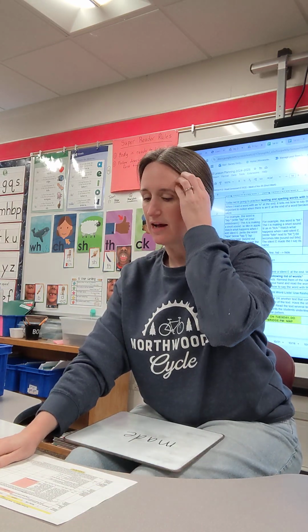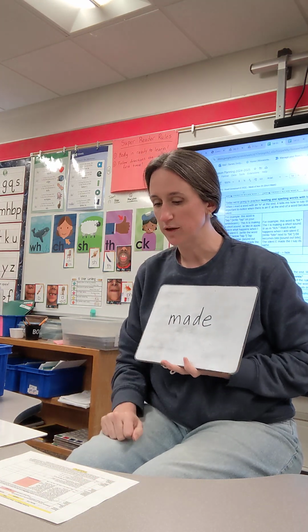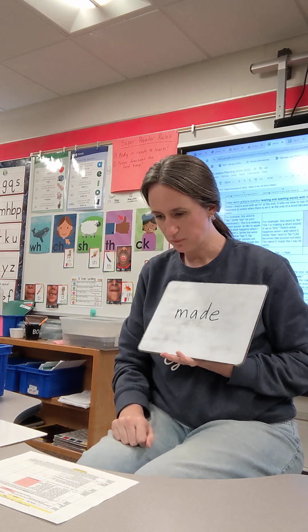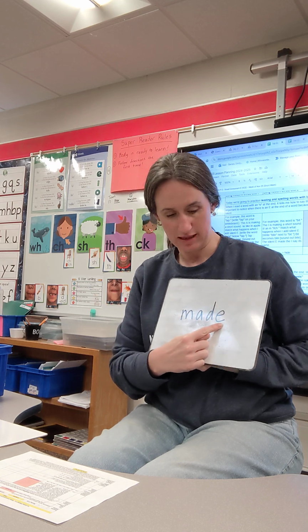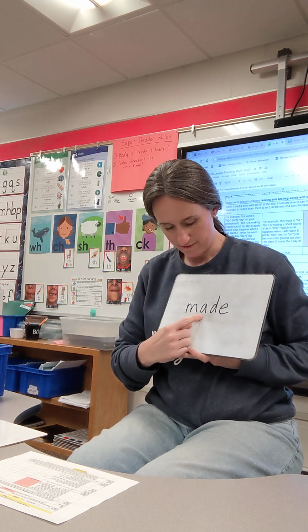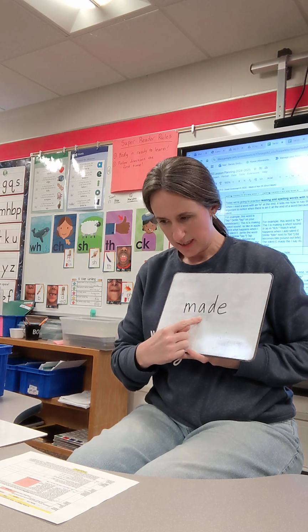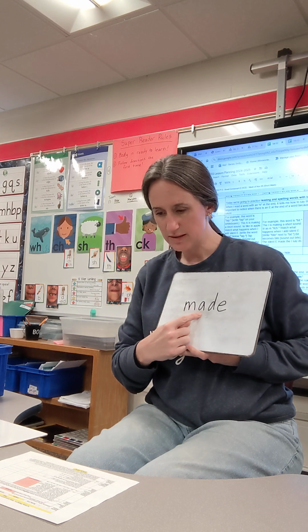Okay, kids, today we are going to practice something new. We are going to practice reading words that have long vowels. So far we've been doing a lot of short vowels. We're going to practice long vowels, and all of these words are going to have the silent E at the end of the word. So here's an example. When I see a word with an E at the end, like this word, this E tells me how to say the vowel sound. The silent E makes the vowel right here say its name.